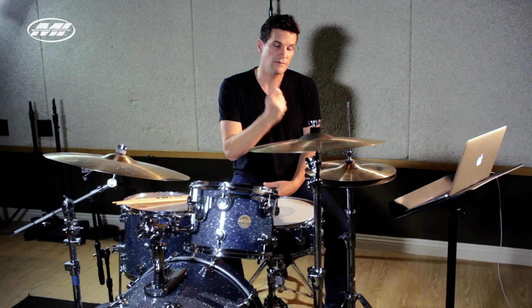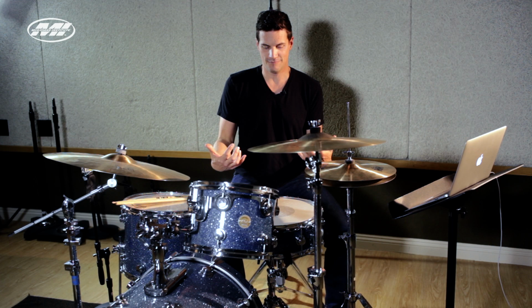Some basic four-way coordination would be great to work with a student before they come here. What we tend to see a lot of is that students have come up playing in rock bands and whatnot and doing a lot of right hand on the hi-hat and a lot of right foot on the bass drum together. And most of their fills or their crashes are also happening with their right foot and their right hand together. So then when we have things come up where we're asking them to have their left hand land with their right foot, there's a real problem that happens, because literally their muscle memory and the wiring in their muscle memory has never done that before. So they run into a huge roadblock as far as just coordination.